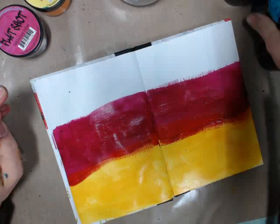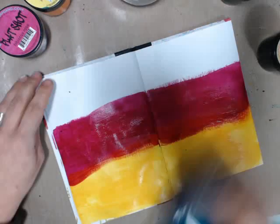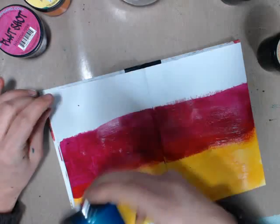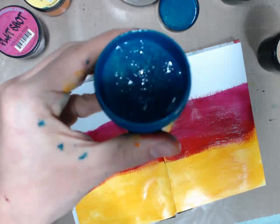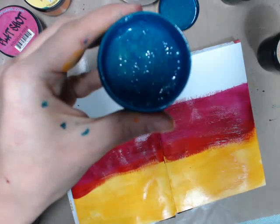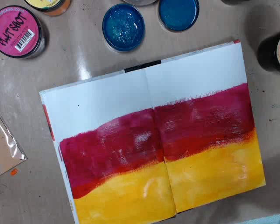Okay, last but not least, let's do Time Travel Teal. Okay, so let me close it up and shake it up. Can you guys see that shimmer? I don't know if the camera even picks that up. I know it's kind of hard to tell. It's got a gold shimmer to it. Oh, stunning. Stunner.